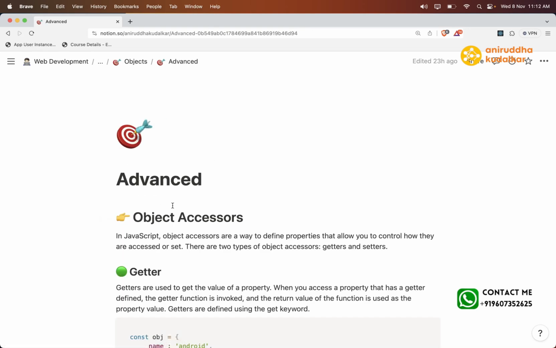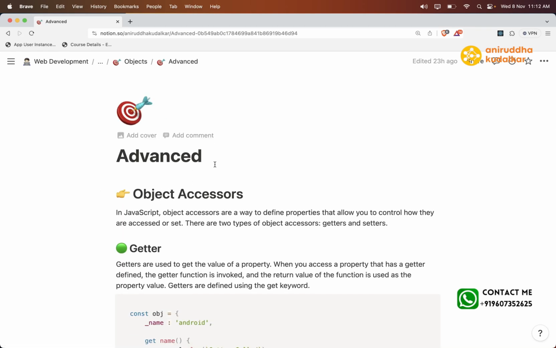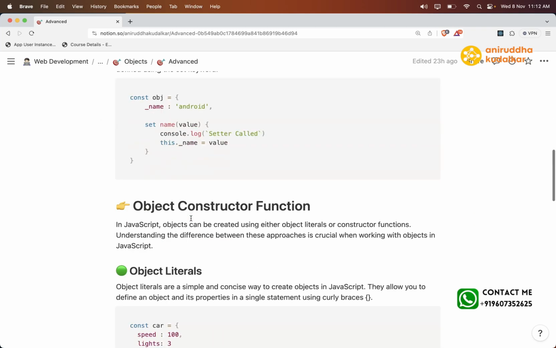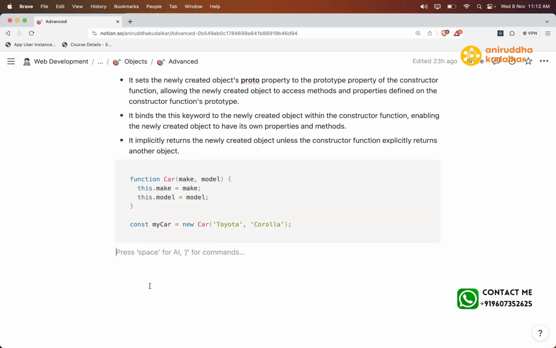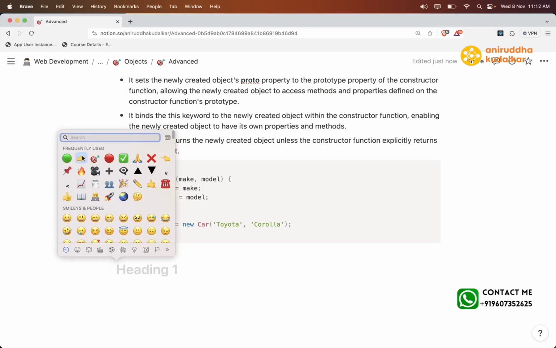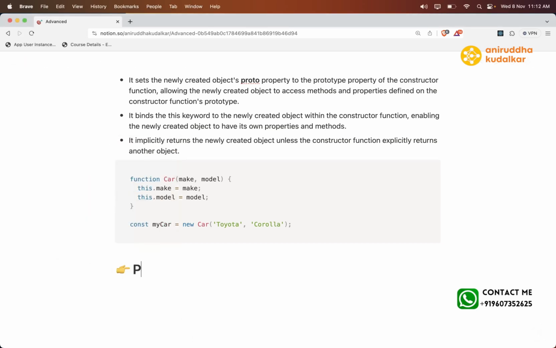So into advanced also, object accessors, object constructor functions, H1. If it becomes too much lengthier, we will shift to another page. Yes, prototypes and polyfills.